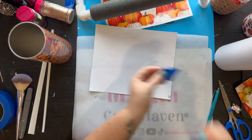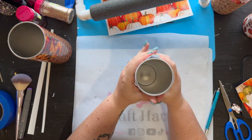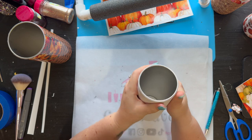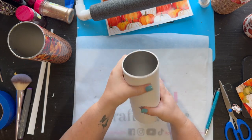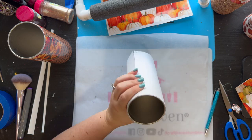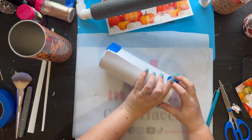Once I've got that trimmed, we're going to cut a piece of tape in half and put it to the side. Then wrap our template around our tumbler, lining it up along the seam and leaving a little bit of a gap at the top — I find it's easier to get a good seal with my epoxy that way. Once it's all lined up, put a piece of tape at the top and the bottom of one side.